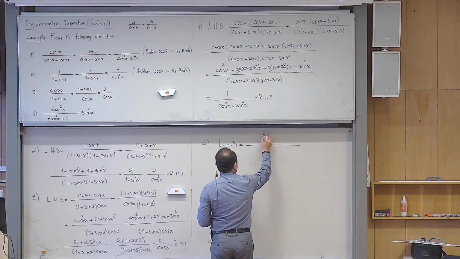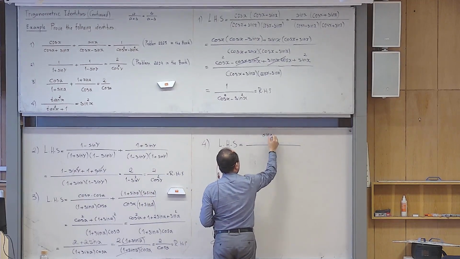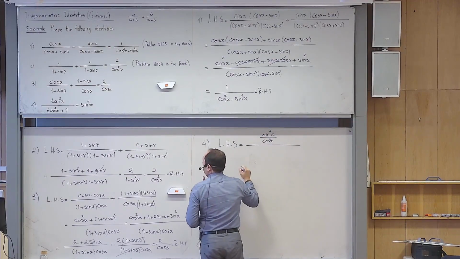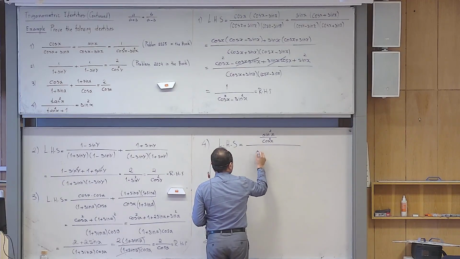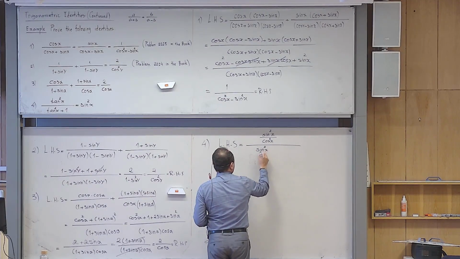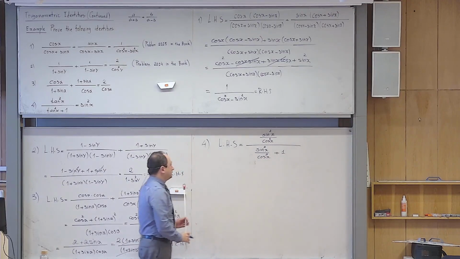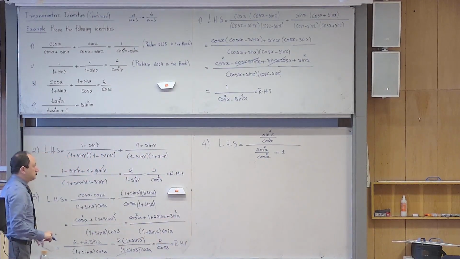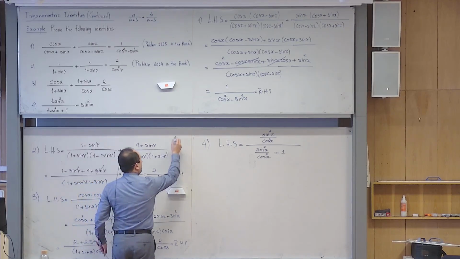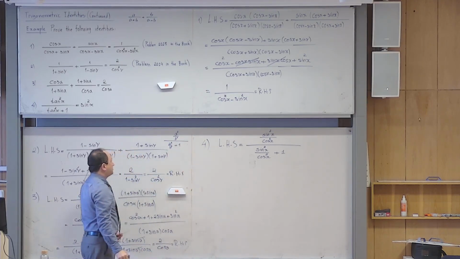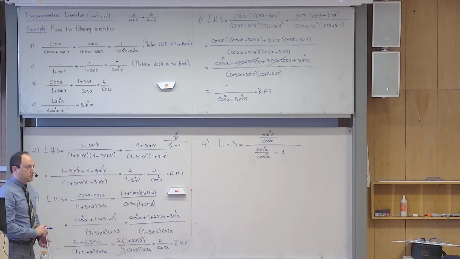Instead of the numerator, I hope that everyone agrees that I can write sine x to the power of 2 divided by cosine x to the power of 2. And then the denominator the same. So I have sine x to the power of 2 over cosine x to the power of 2 plus 1. So if I want to compare it with a Math 3C problem, this is something like this. So you have also exercises like this in Math 3C. So in principle, you should be able to solve that. So what is your suggestion for me to continue?